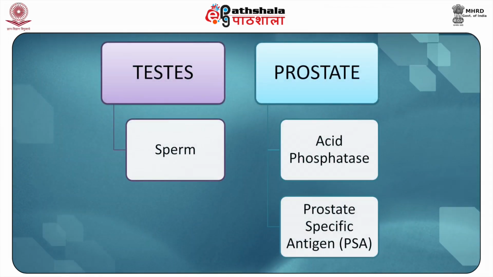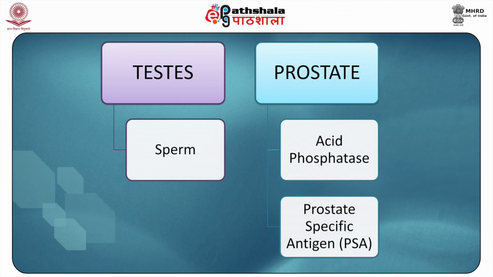the PSA. As we will see in the later part of this module, the acid phosphatase is a polymorphic enzyme that is secreted by other body organs as well as plants. Therefore, the acid phosphatase secreted by the prostate is known as the prostatic acid phosphatase. In this module, we will study the biological characteristics of the spermatozoa and the acid phosphatase enzyme.